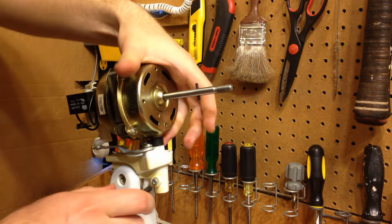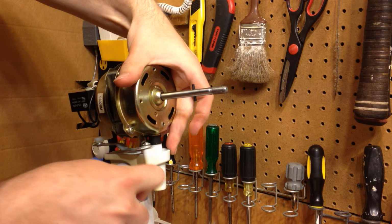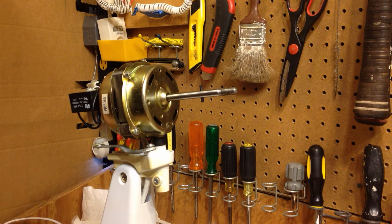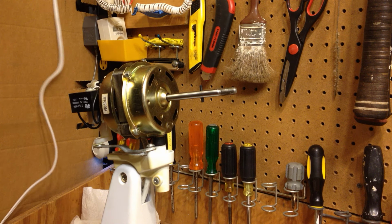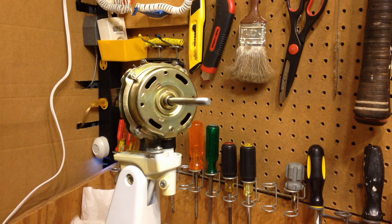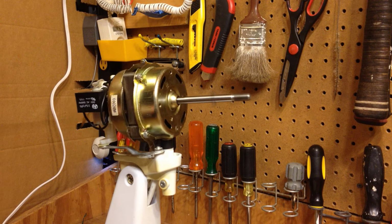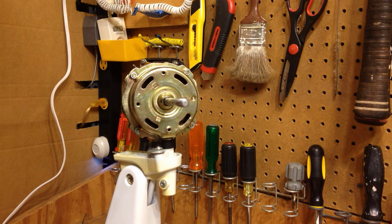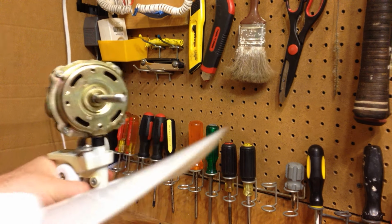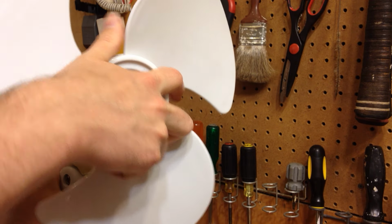Okay. Okay, now I'm going to turn it back on and let that oscillate for a minute. Well, actually, what I will do instead is put the blade on there and see if it's exhibiting the same problem it was exhibiting before. Hopefully the blade doesn't fly off.